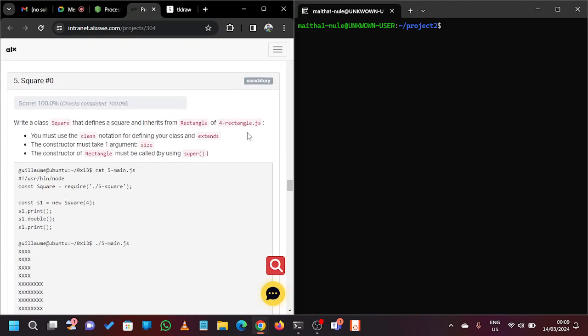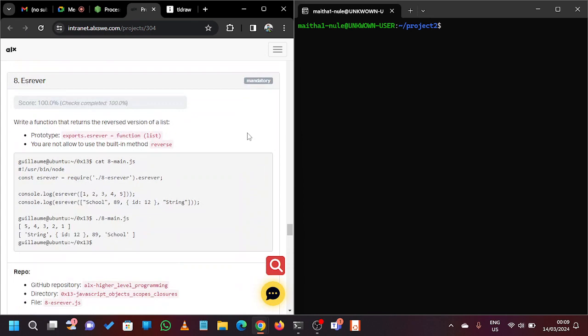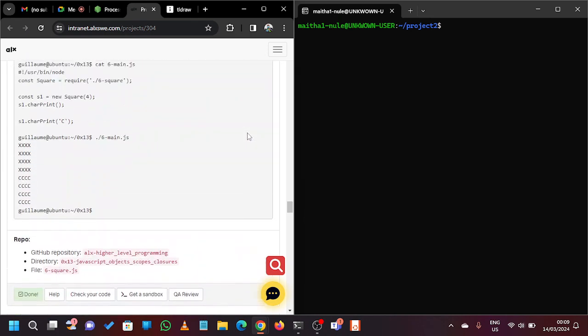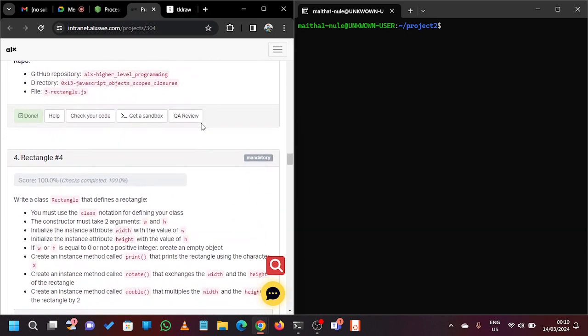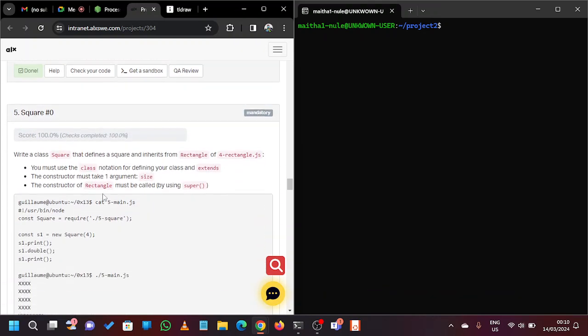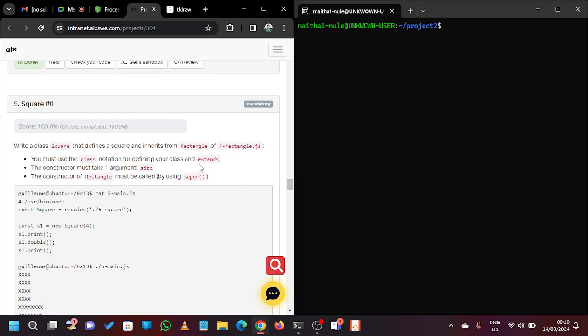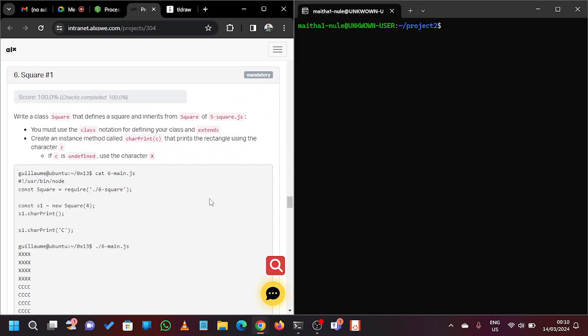I think we've already talked about everything else here. Going downwards, the concept is still the same, they're just repeating themselves. The next task, you're just supposed to add 2 more instances, the rotate and then the double. And in task 5, you're now supposed to implement inheritance, the same way we have discussed at the beginning. Just use the extends keyword.